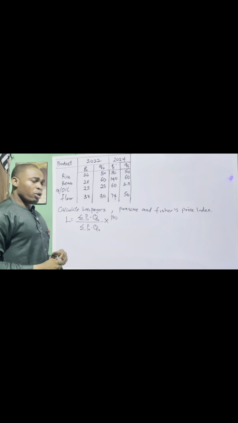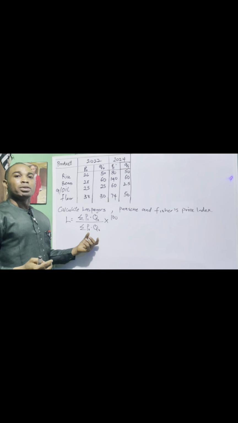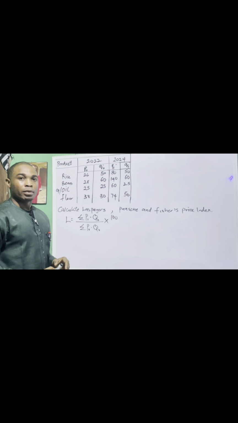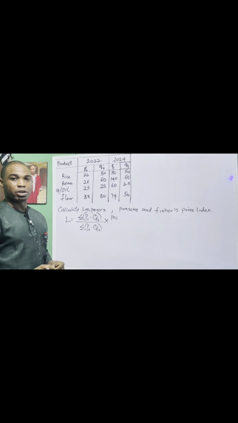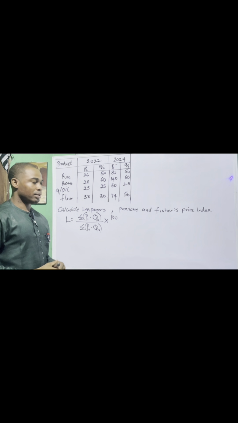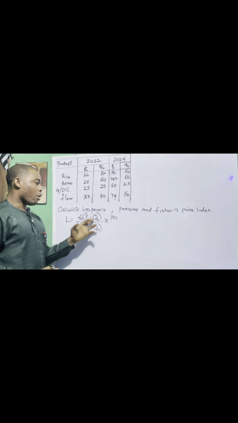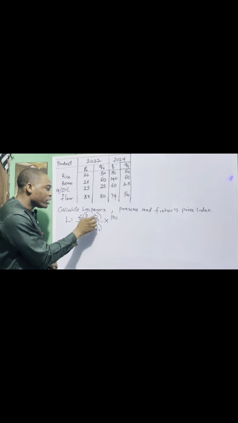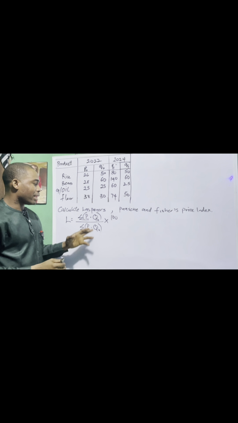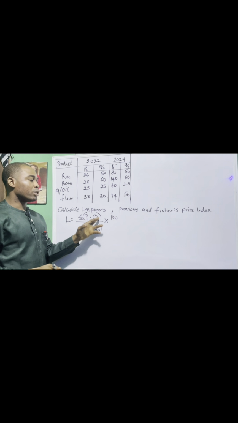Now, the logic behind evaluating this formula is where do you want to start from? The first thing you do is assume brackets for both the numerator and denominator. Then apply the rule of BODMAS. What do I mean by the rule of BODMAS? You know what the rule of BODMAS says? The first thing is you open the bracket. That means I need to evaluate what is inside this bracket, and what is inside the bracket is the current price multiplied by the old quantity.